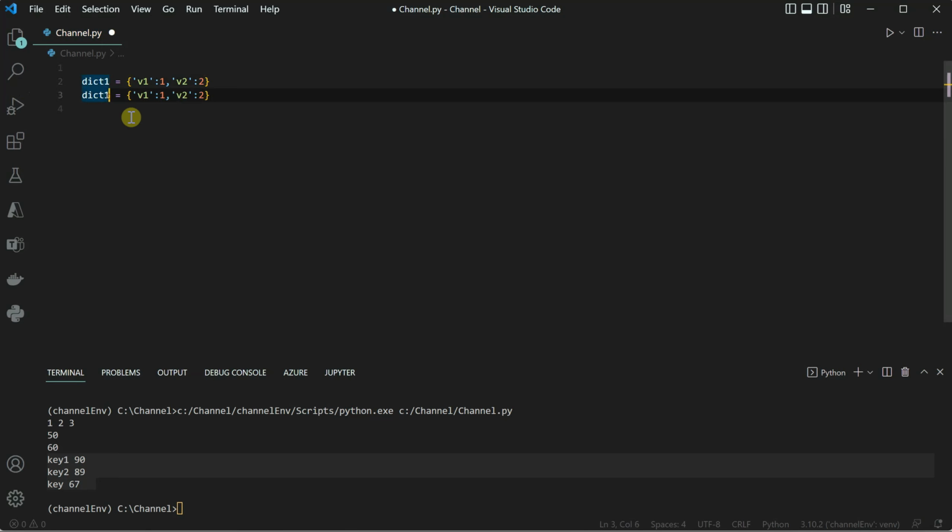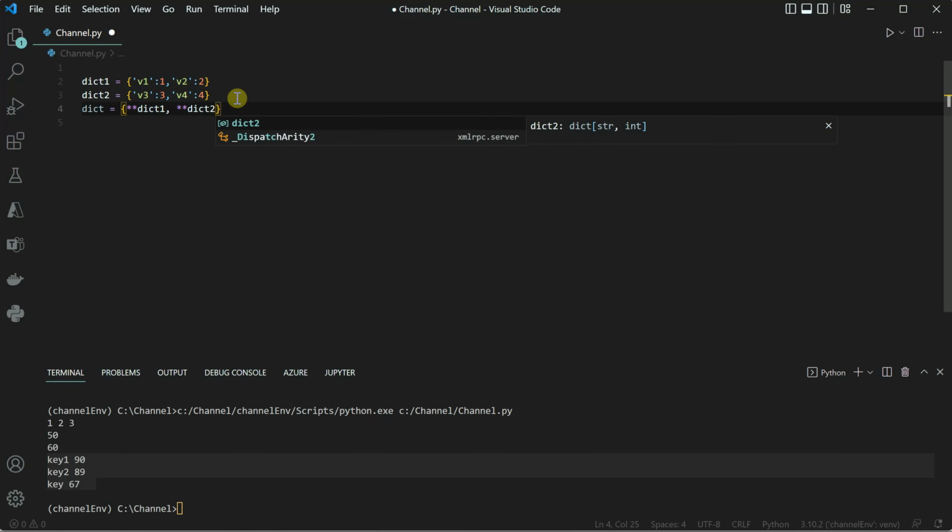I'm copying this to save some time, and here I'm taking v3 having value of 3, v4 with a value of 4. Now say you want to merge these 2 dictionaries and come up with the resultant dictionary having all the elements in it. So for that you need to first of all put these curly braces, double star your first dictionary, and just give the second dictionary with double stars.